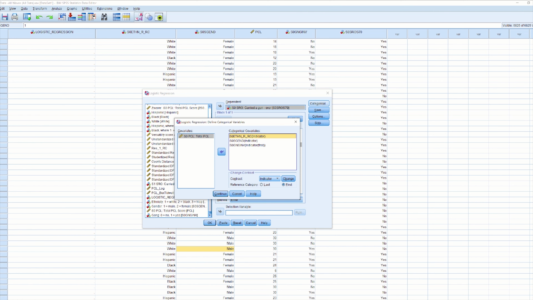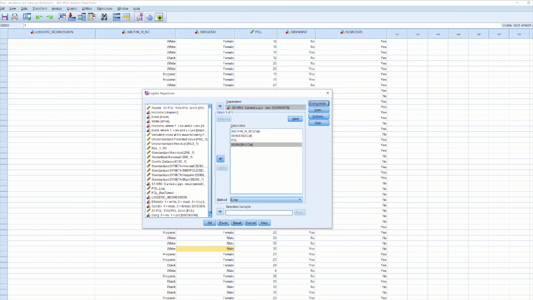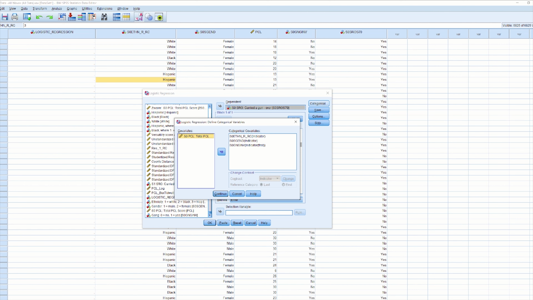In this case, I believe that Hispanic participants were our group number 3. We can just double check that here. Black was 2, Hispanic is 3. Yes, if you have a categorical variable with 3 or more categories, you still only have the option of setting the first category or the last category as your reference group.